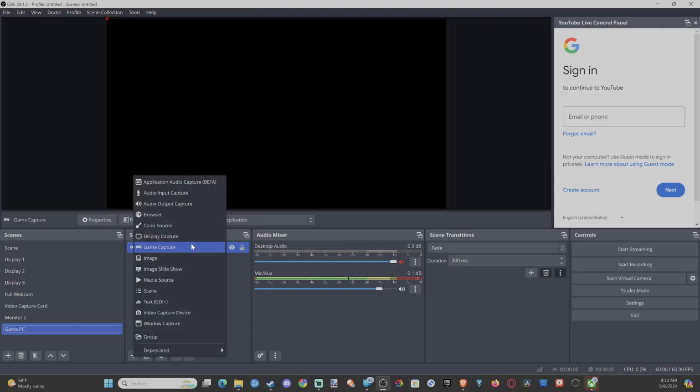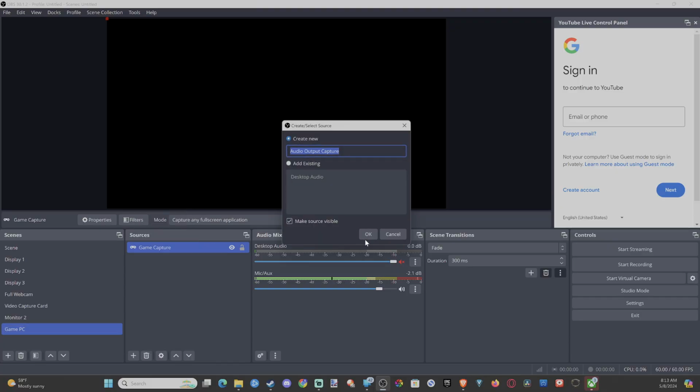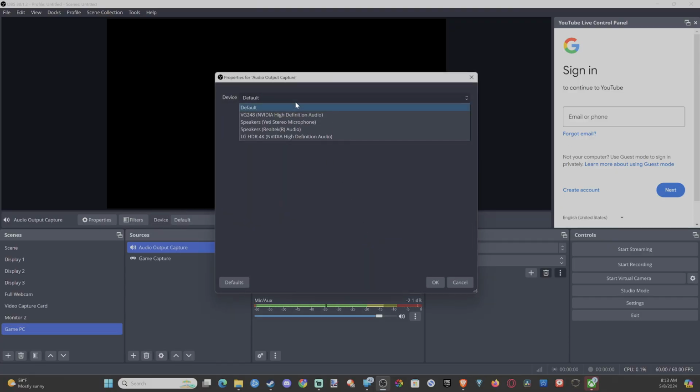And we can go back over here, maybe go to an output audio source. And we can go to here, and we can choose a device from which we want to get audio. Or maybe our speakers, but it's going to be the same thing as our desktop audio. That could be one of the reasons.